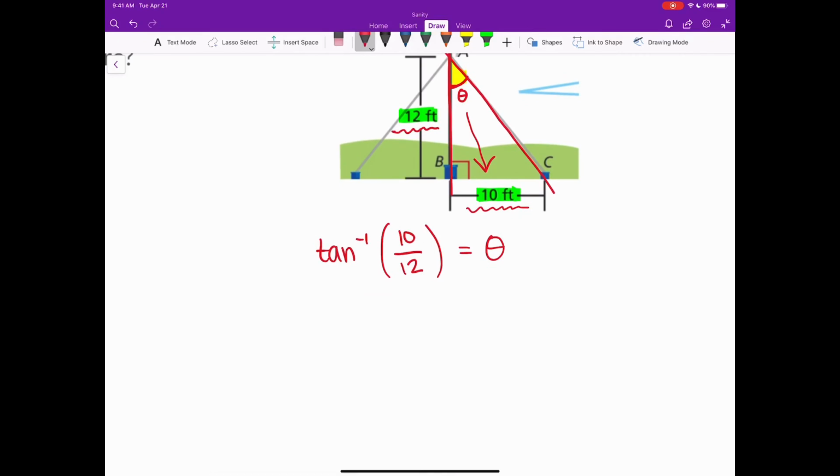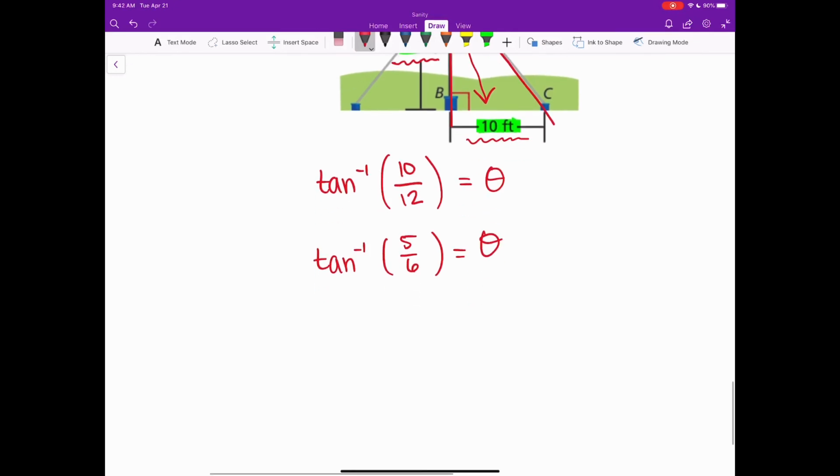Again, just plug that into your calculator, or if you want to make it even easier, it's not really necessary, but I could simplify that fraction on the inside, and that's what it does in your book. That's why I want to show you this. 10/12, that's really just 5/6. All right, that should give you theta as well. Again, plug either of those into your calculator, right? Because our fractions were just simplified, but they're still the same thing.